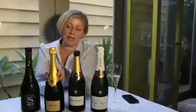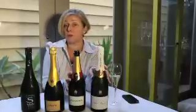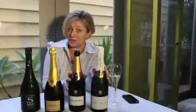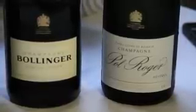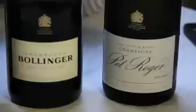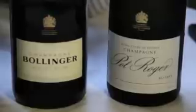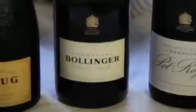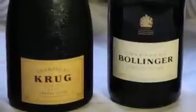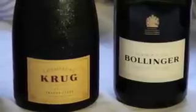Krug will always be part of any British royal celebration, and Pol Roger and Bollinger are obviously the two champagnes to start your royal wedding celebrations with. The Pol Roger obviously is incredibly good value because it's around the $60 mark at Dan Murphy's. They make a couple of million bottles. Bollinger, the same, is also a couple of million bottles, normally sold at a premium, but available again at Dan Murphy's for $63. The Krug is the most talked about but least consumed champagne in the world, and normally available around the $300 plus mark, but currently on special at Dan Murphy's at $242.